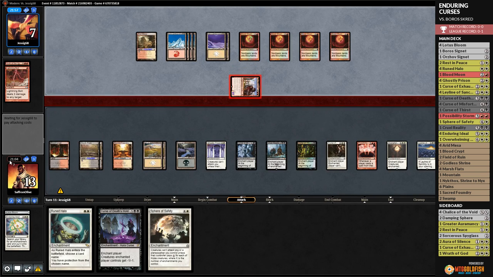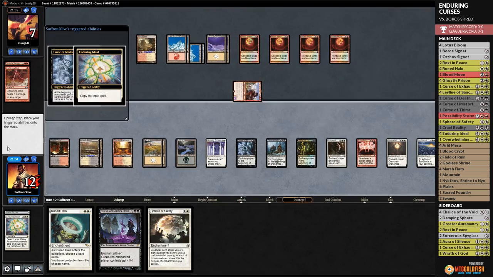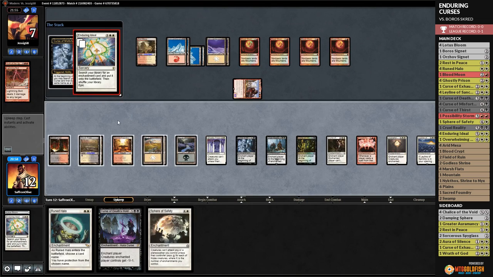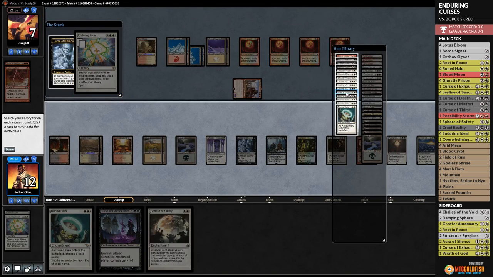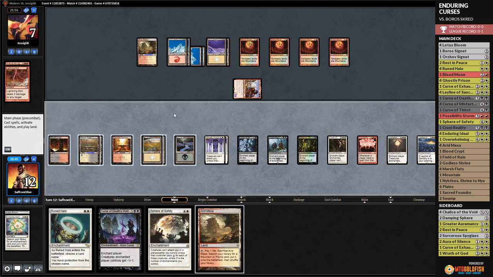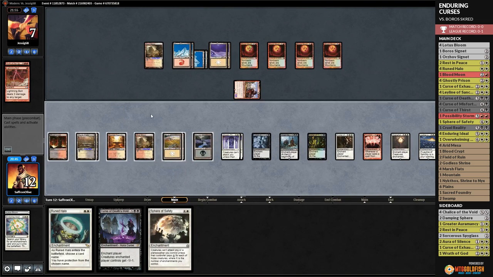Opponent gets in for 1. Sure. Passes. We're out of curses, but we get to Enduring Ideal. Enduring Ideal finds us... let's just Ghostly Prison. No curses left to find. Play the land. Pass the turn.